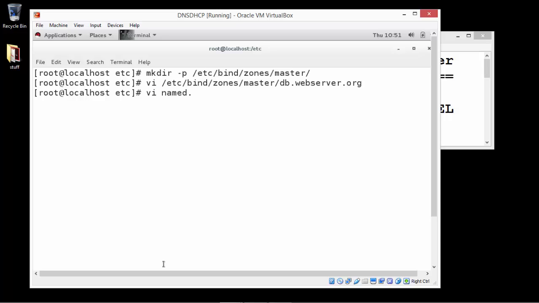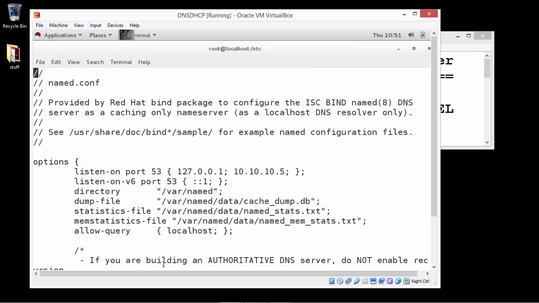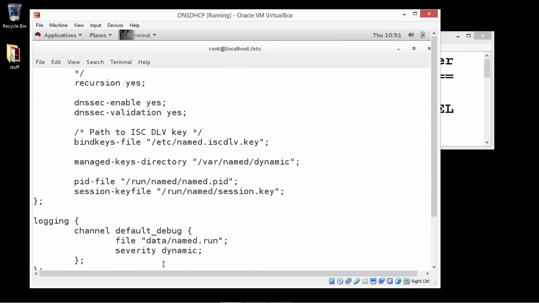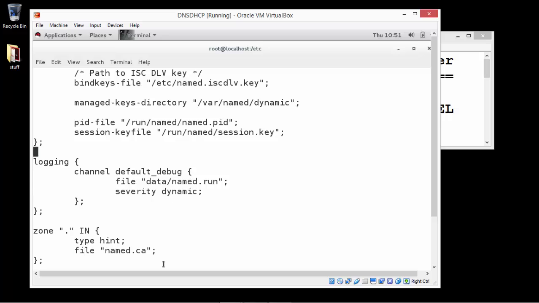Once that file is constructed, I'm going to go back into the named.conf file, and I'm going to add that zone in with that file that I just created. That file that I just built, that I fast forwarded if you will, you want to pause on that and take a look at that file. And here I am adding that zone file.